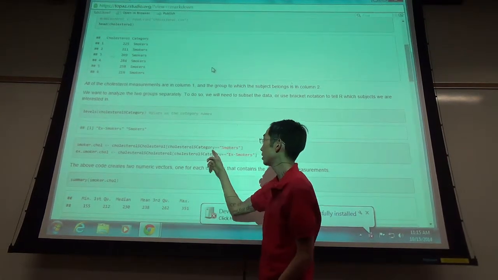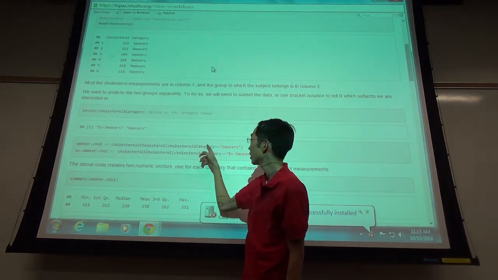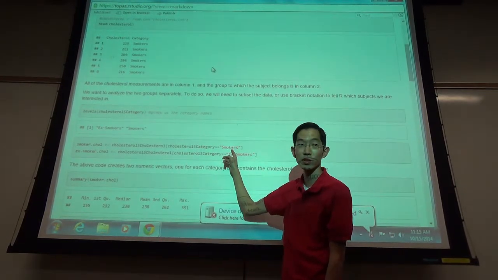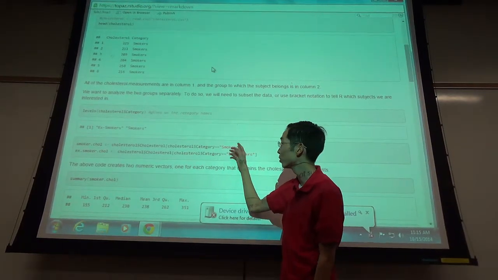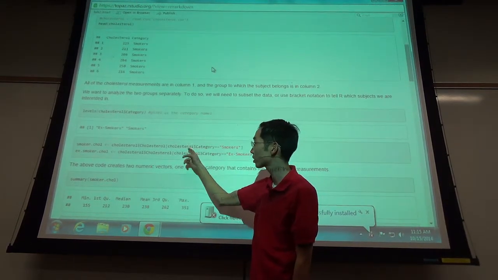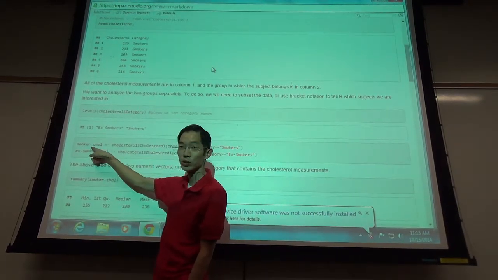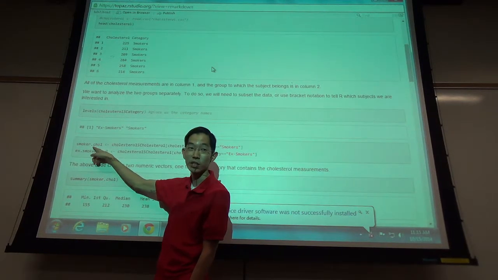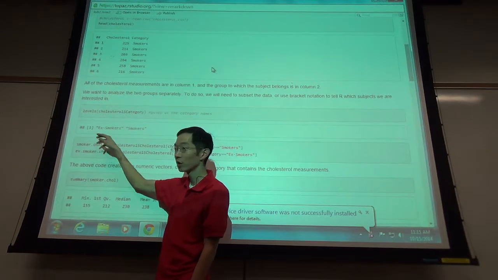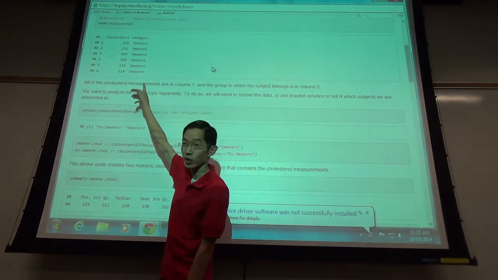And the criterion says the category in dataset cholesterol must match smokers. And store those values into smoker.cholesterol. So this is just going to be a numeric vector, a list of numbers just for where it says smokers.